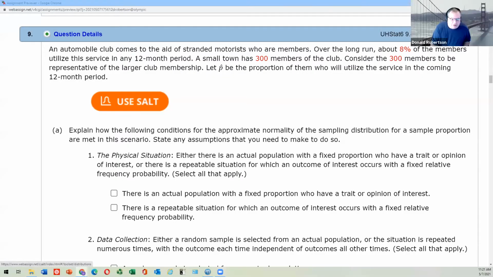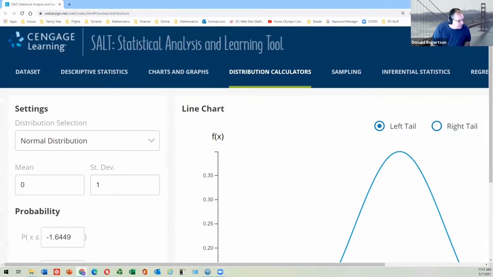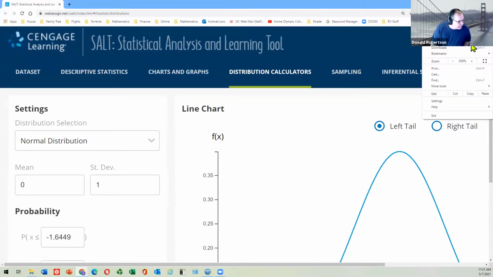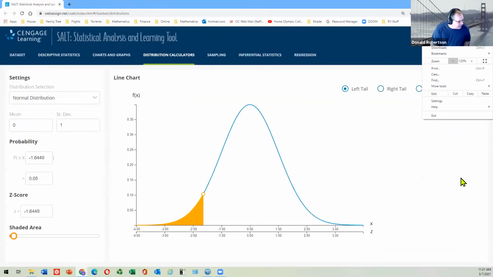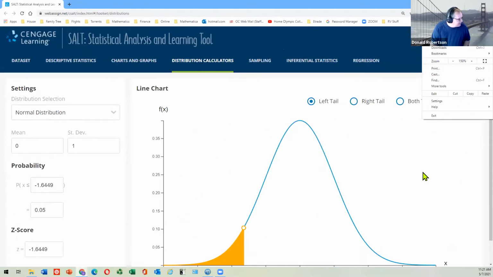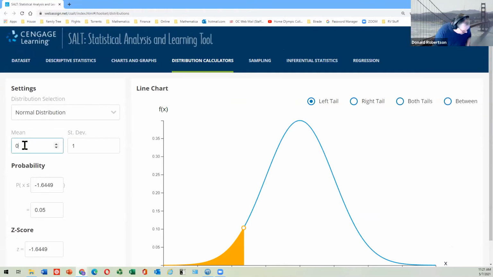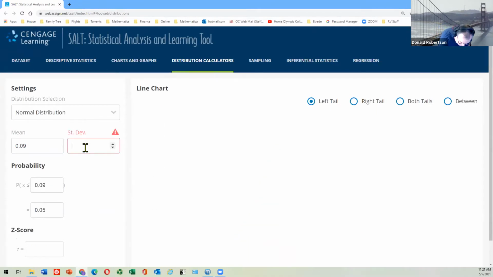So I'm going to click on this. I'm going to move this across, and I'll shrink it down a little bit. And then I'll ask my question. Can you actually see SALT right now? Okay, now, in the story that we've got, it's a normal distribution. The mean is basically the p-value. In this case, the p-value of the population is what we use. And the standard deviation is the standard deviation of the population, and that was the one we calculated as 0.014.